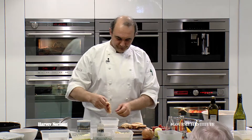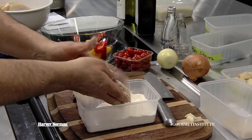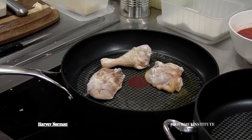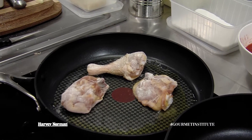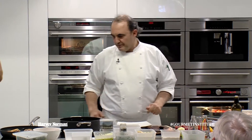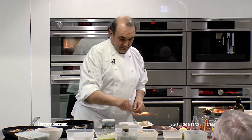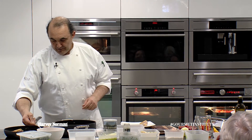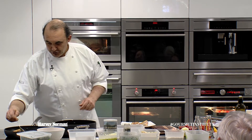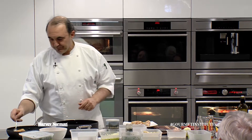First of all, a little bit of flour — just pat anything extra off. I tend to do it skin side down first so it crisps up. I got my passion for cooking from my mum, and she was a very good cook, as was my grandmother. My grandmother had a restaurant in Milan and she taught my mum to cook, and I just learnt to cook from my mum.